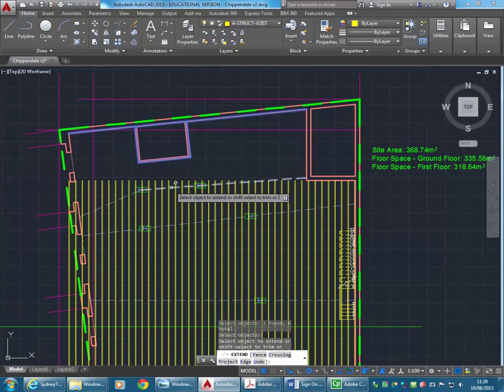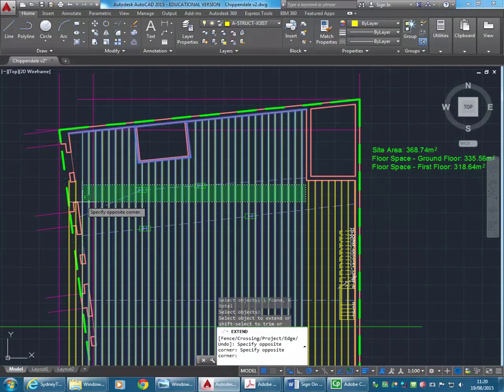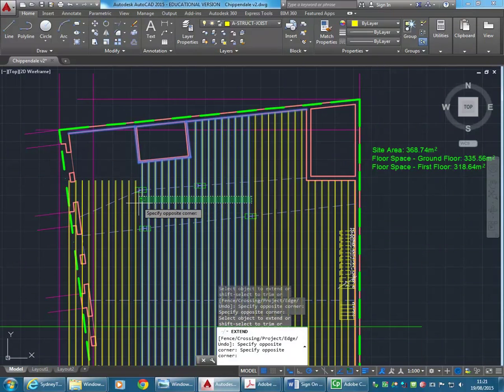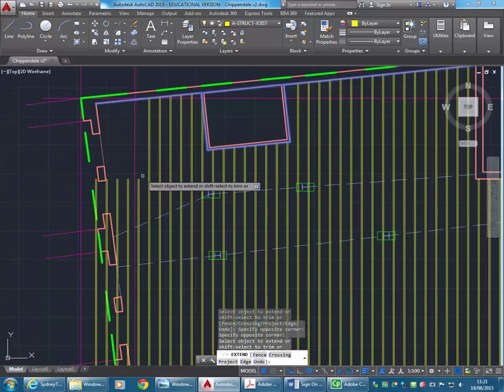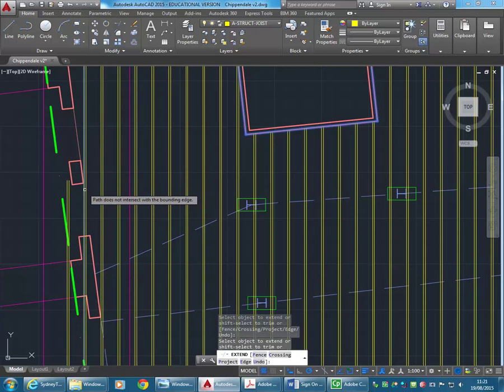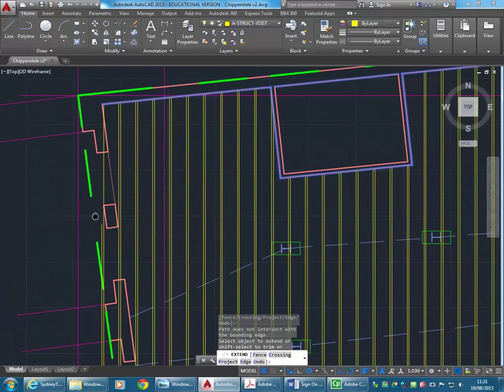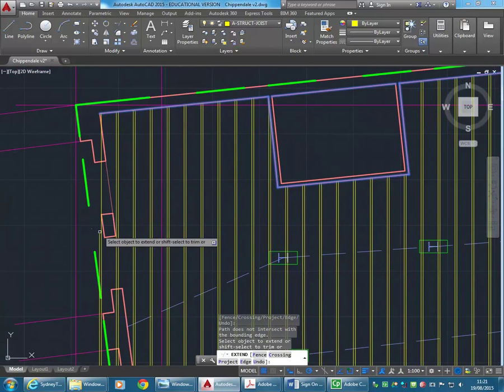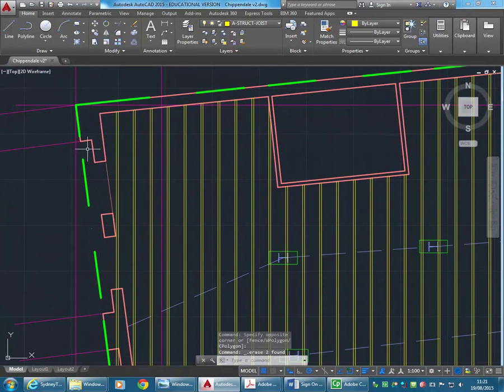Enter to finish selecting edges, and now you can select all of these joists as a group instead of clicking on each one like you would in Revit, and that saves a lot of time. So we don't need that little one in the corner, so that last one actually isn't needed.